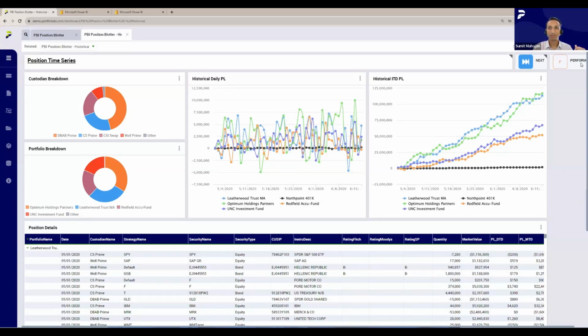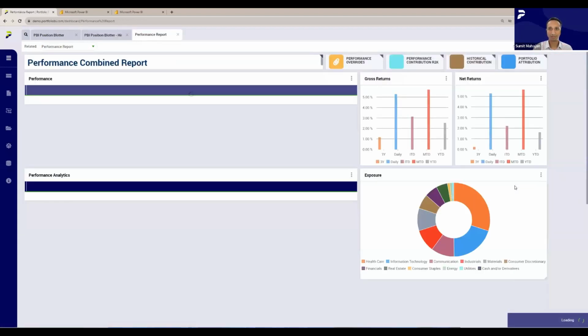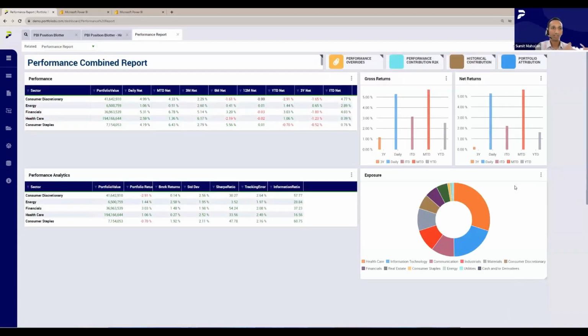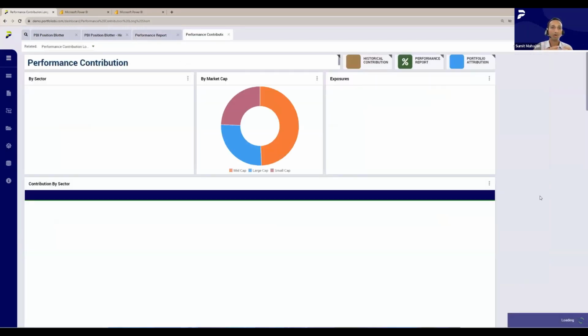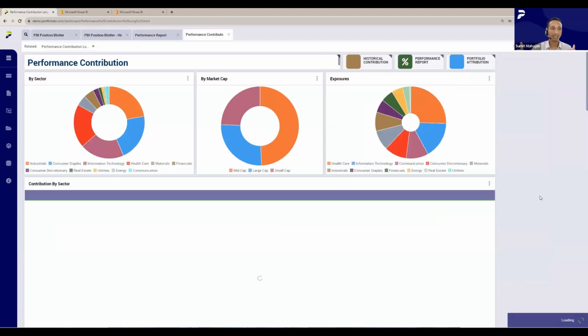I'm going to quickly switch gears to things which James alluded to earlier. Once you have the data, there's a lot of performance and portfolio reporting, but we also plug in our calculation engine on top of that, which allows the clients to do different flavors of performance reporting. That could start from contribution, like how a given slice contributes to my entire portfolio or the firm, or it could really mean attribution reporting, where you see how this portfolio performed relative to an index or benchmark at that point.